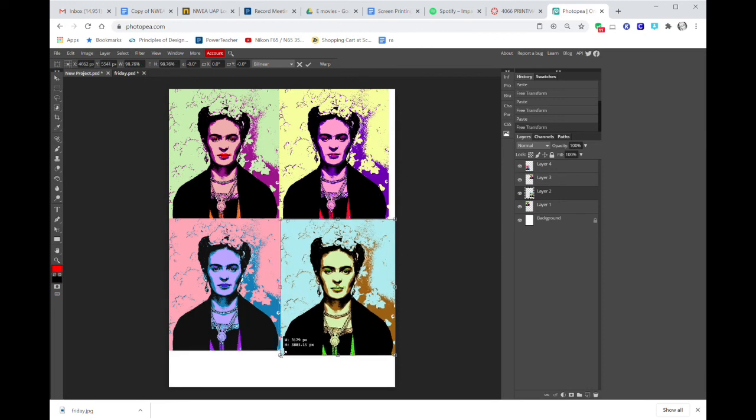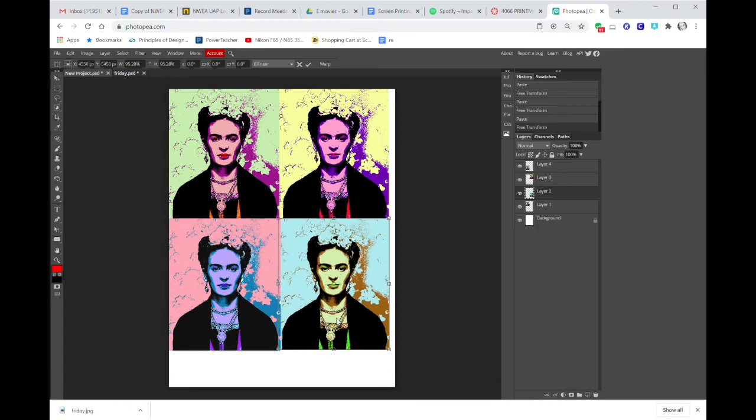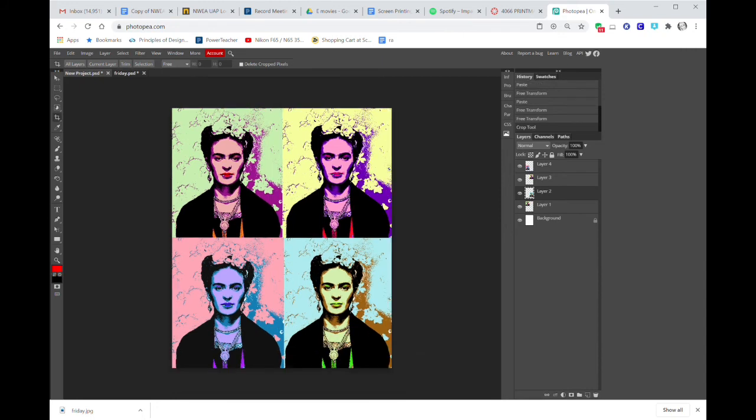Again, on the right side are the layers, where we've made these individual pictures. So if I want to adjust anything, I need to make sure that layer is highlighted the way the blue one currently is on the right. And then you can crop it, get rid of this extra white, hit Enter when you're ready, and now it's time to save.